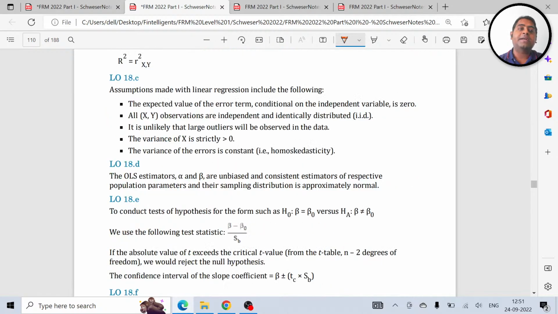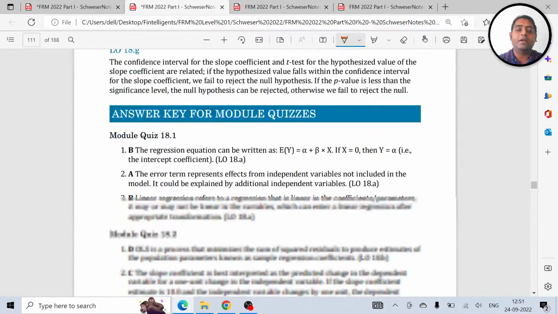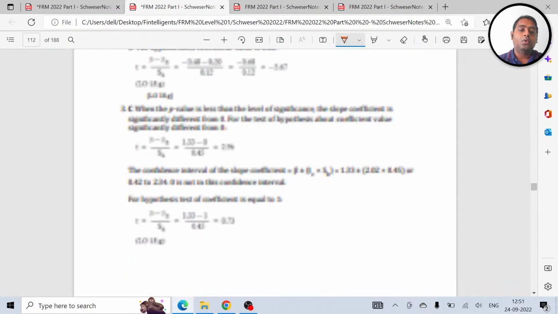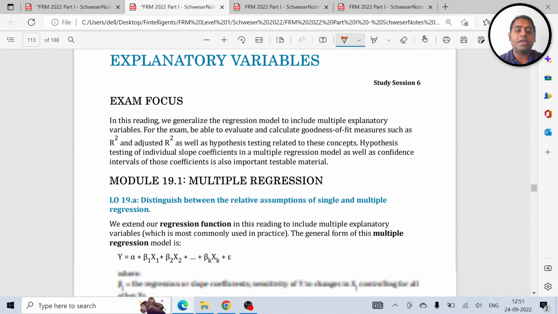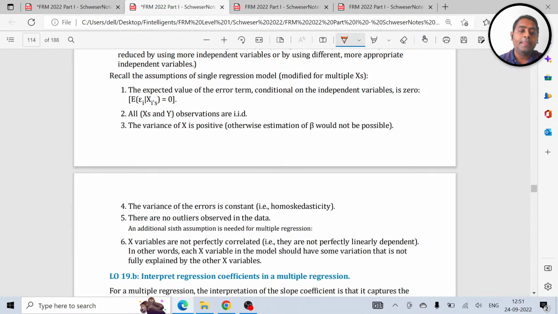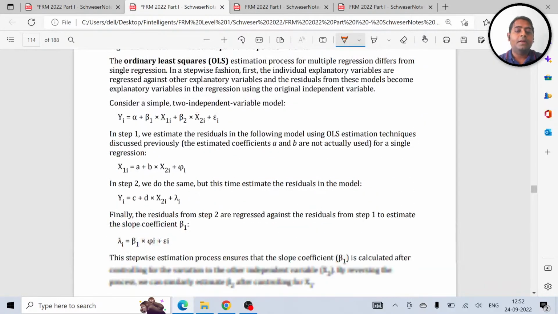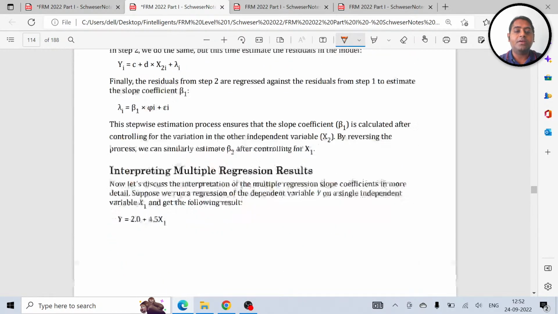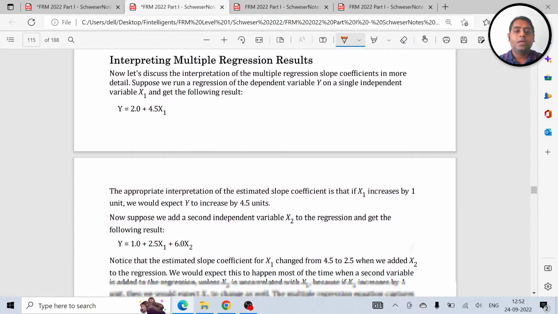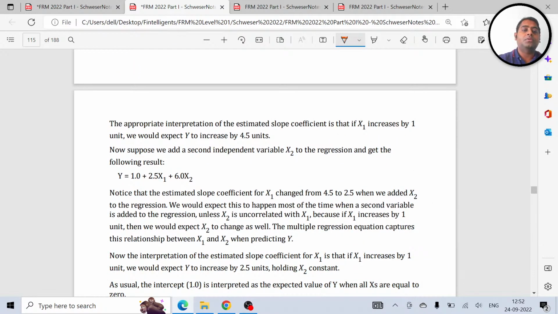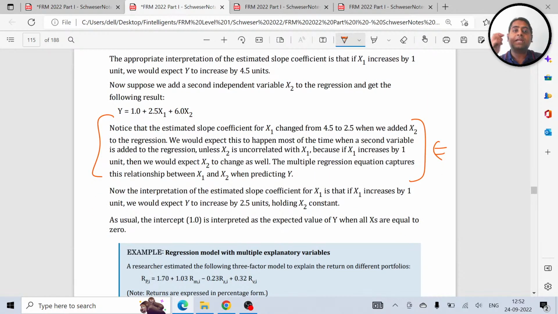I'm going to move towards the next chapter where we are entering into regression with multiple independent variables. Over here also few sections are important, marking that also for you guys to revise it properly. This assumption is important. This is an extra assumption that you see in multiple regression, not in single regression, so you should be clear on that part. Rest all is more or less repeat. This section where they're saying when you add in more independent variables, your betas change. Why it changes? That logic has to be clear.